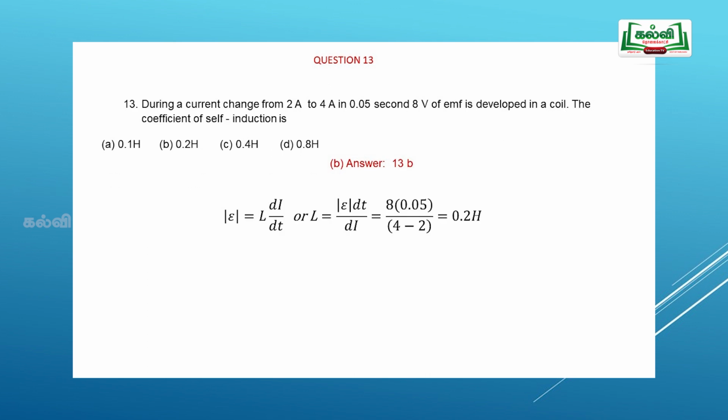Fine. Then this is a very trivial question. Current changes from 2 ampere to 4 ampere. So I1 is given, I2 is given, time is given. Then EMF, voltage, is also given. What does he want? Just very simple, self-induction. In the beginning I told you phi is equal to Li, d phi by dt is equal to L di by dt. So what is L? Induced EMF E by di by dt. dt comes up, so L is E into dt by di. So ξ is equal to L di by dt, from which you get this. Such problems are very easy for you. I hope you get such easy problems in this coming NEET exam, right?